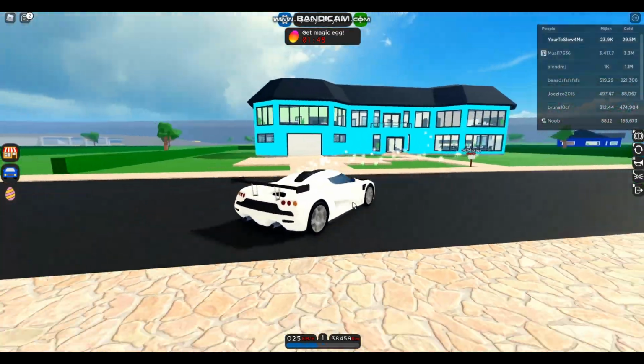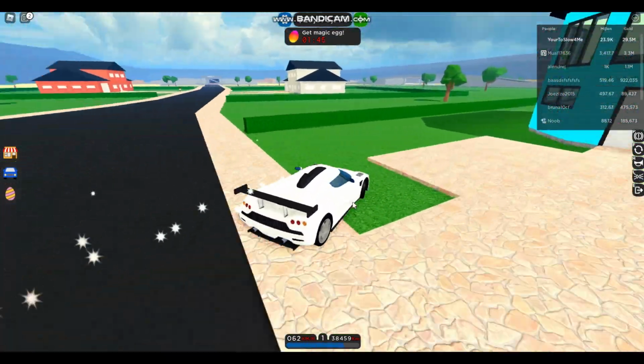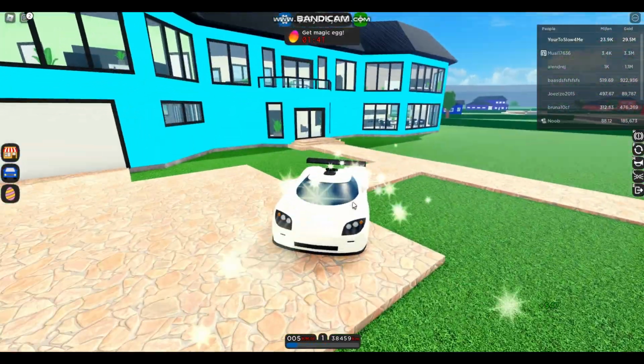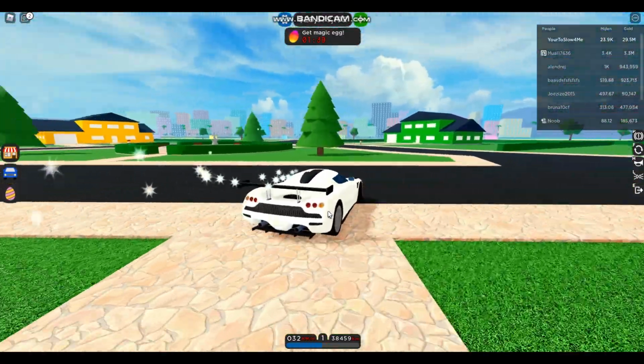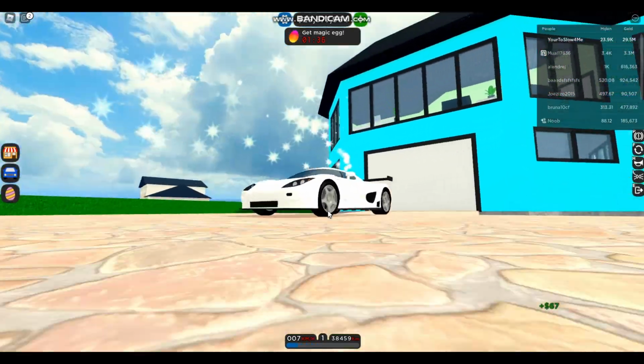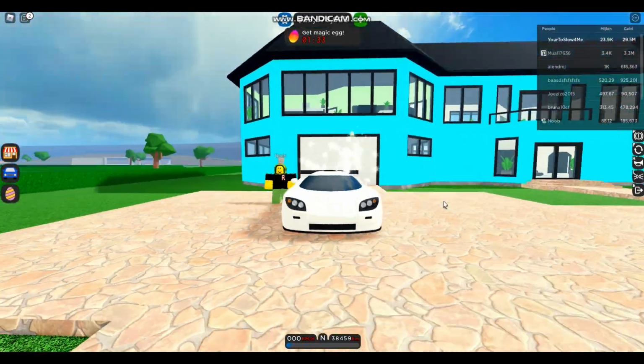Check this out, this is my house, guys, and now let's go put the Koenigsegg on the driveway. Let's see what it looks like. I wanna keep it in this color, I don't know. Shall we change the color? Maybe? Wait, right, so it's now on the driveway.